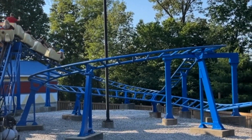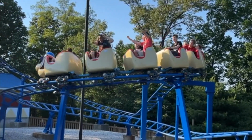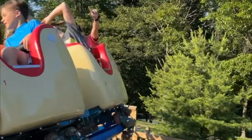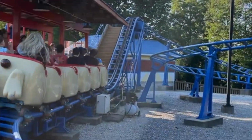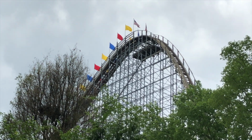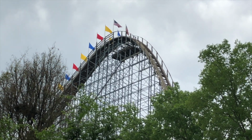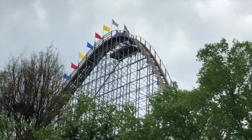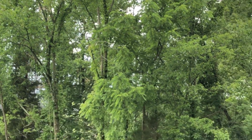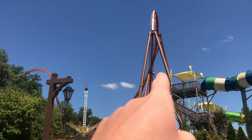What sticks out to me the most from that lineup at a family park is that they don't have a solid family roller coaster for kids to ride and adults to enjoy with the children, as well as older grandparents and people of older ages that can't really handle the intense rides. They don't have something that is good for all of these age groups. You know, it kind of jumps up from the really bad Zamperla kiddie coasters, if you're a large adult like I am, it is not fun to ride those, all the way up to Raven, which if you're a small child or you're older and you can't handle roller coasters quite as well as you used to, I mean, this happens all the time.